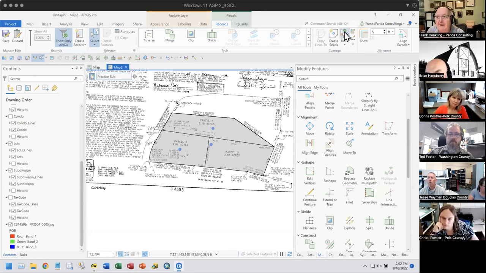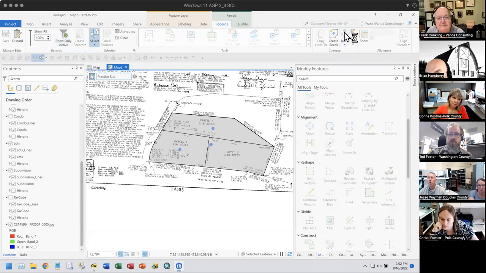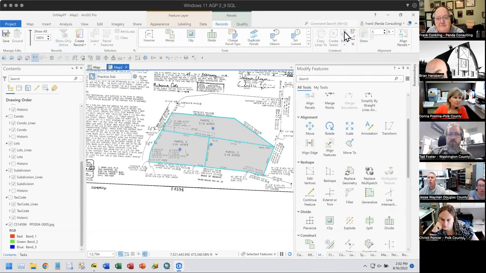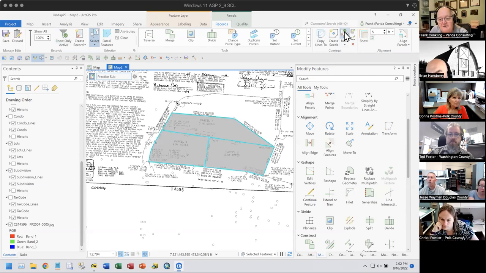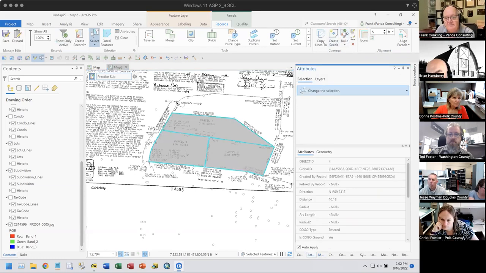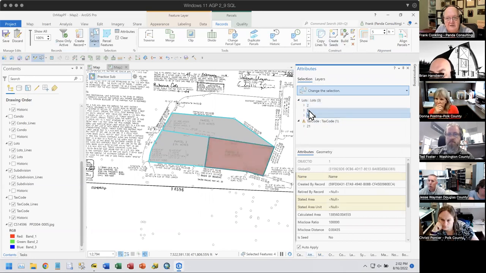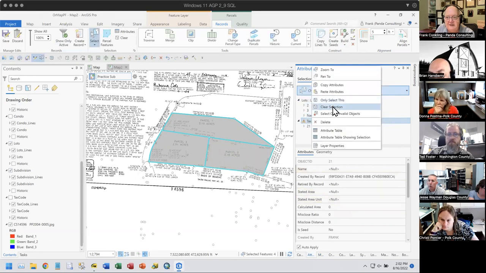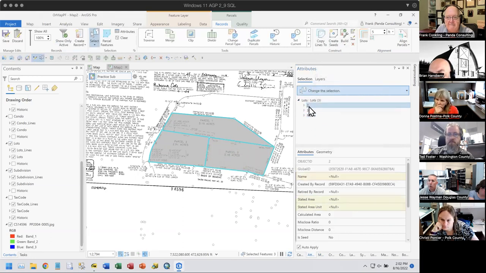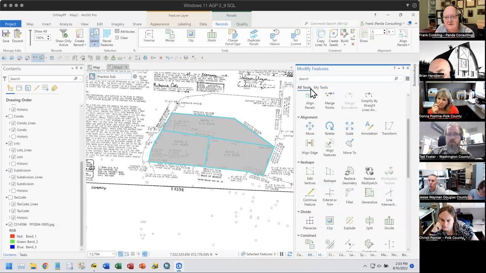All right, now we go and build on here. So we now have built, if I look at my attributes, I now have all of these lots. What is this lot here? Oh, that's the seed there. Let's go in and unselect that. So here's my 3 lots in here. Let's go and show off by using a different tool.